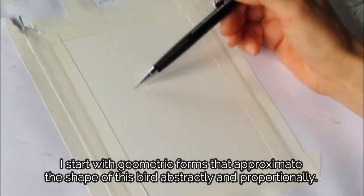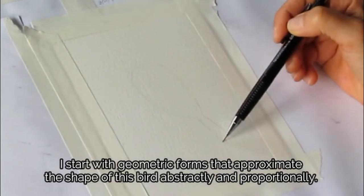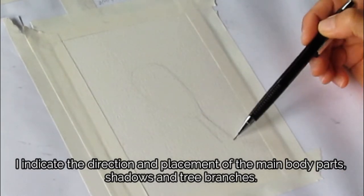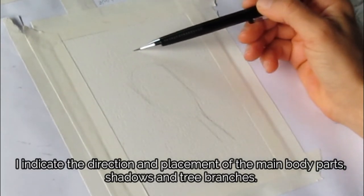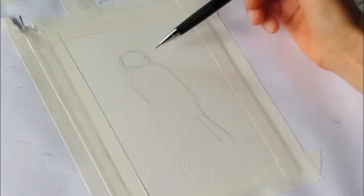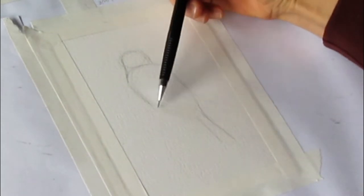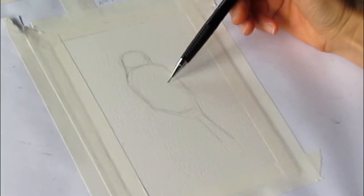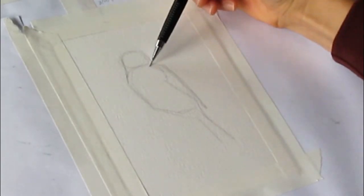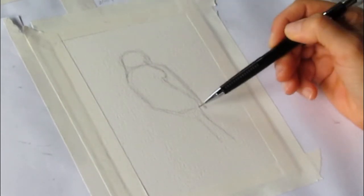I start with geometric forms that approximate the shape of this bird abstractly and proportionally. I indicate the direction and placement of the main body parts and tree branches. I say abstractly because at first what has to be done is to capture the proportions of the basic shapes that represent the body parts of the bird, for example, an upside-down teardrop for the body and a trapezoid for the head-to-shoulders connection. If you capture these proportions correctly, the rest of the bird drawing will naturally follow, and all its fine details will fall into the right places.